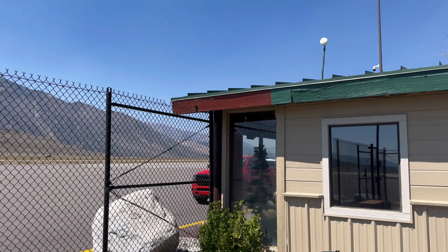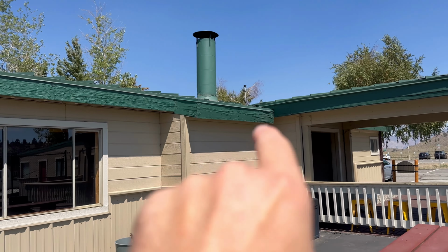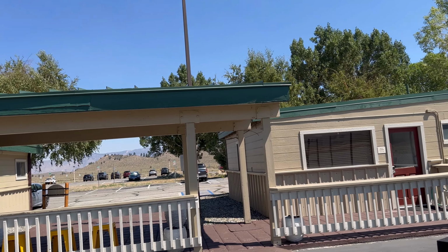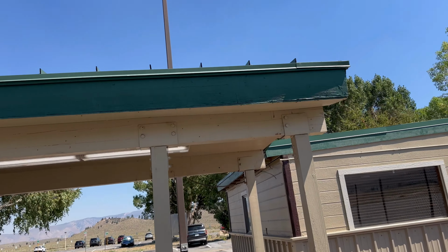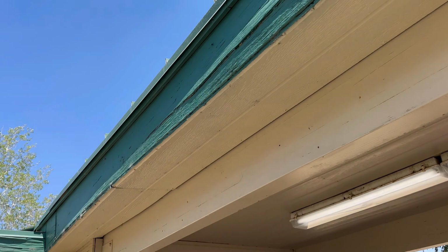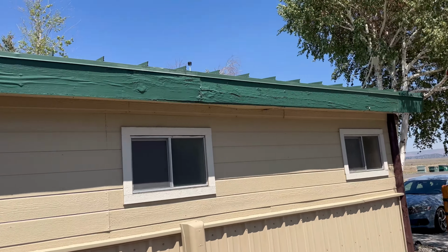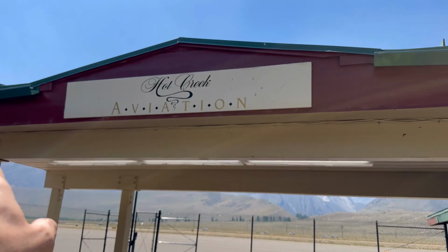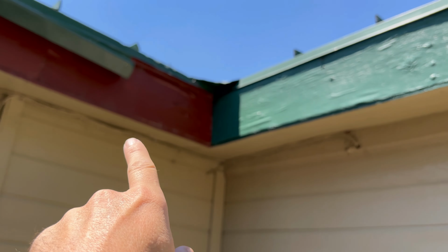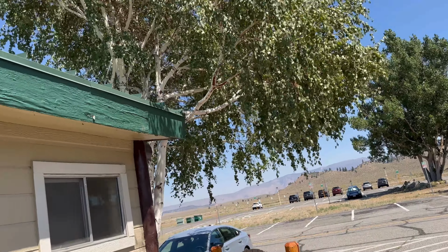So the clubhouse here, we've got corner to corner, and then the one above, corner to corner. That's what we want to replace. So we have to very carefully take this underlayment off, take the nails out, unscrew it, get that off. And then back here, we're not gonna mess with this piece here. It's pretty good. Just this little piece here in the corner, and then corner to corner here, all the way out to the corner.